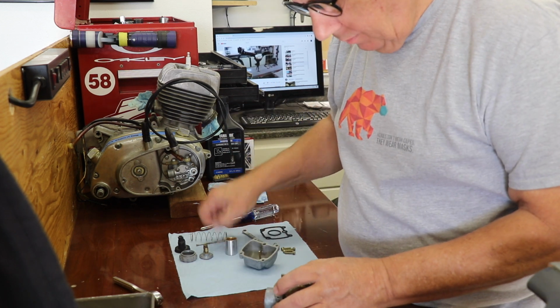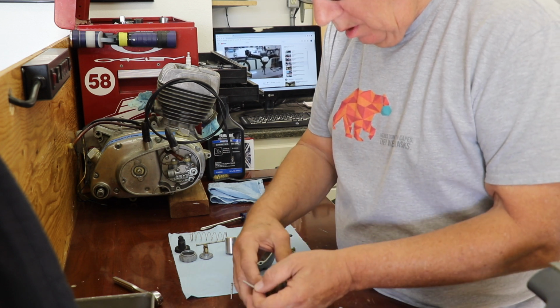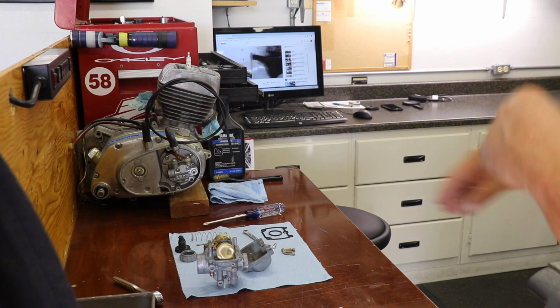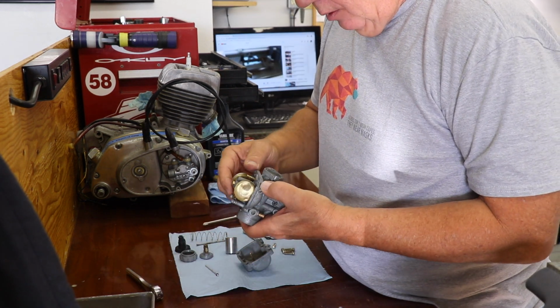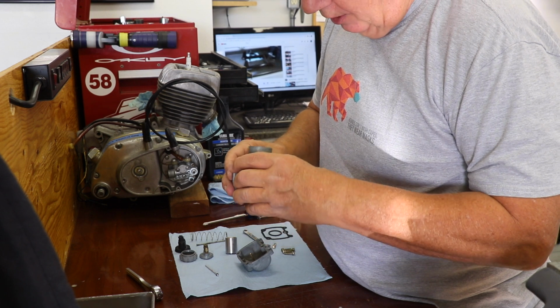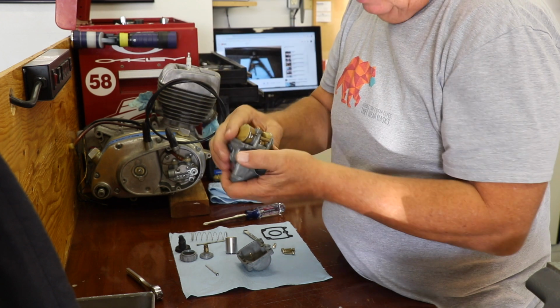Listen, it's not even close. I wonder if this is what the problem was all along. Okay, I think we're there. We'll see. I think there needs to be fuel coming in to force the needle down so that the float will work against it, but I can't tell.